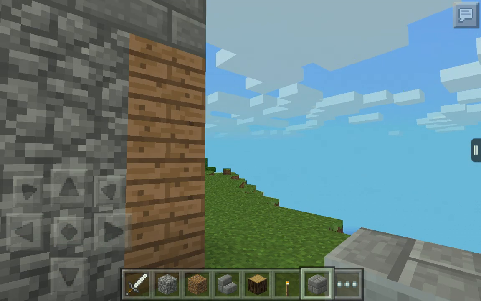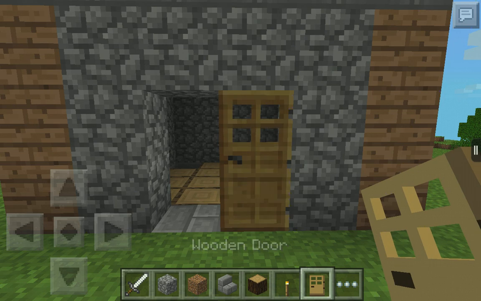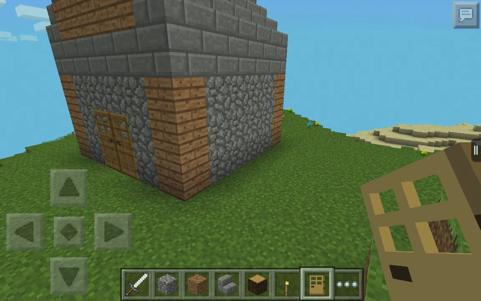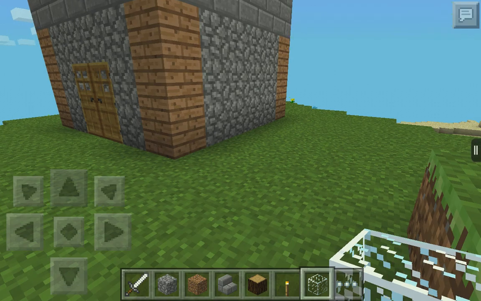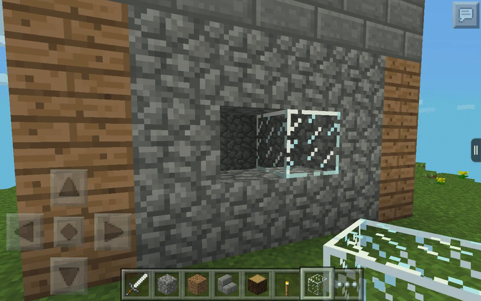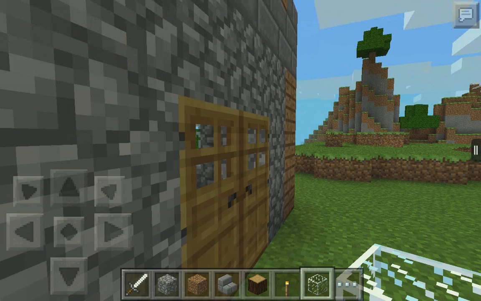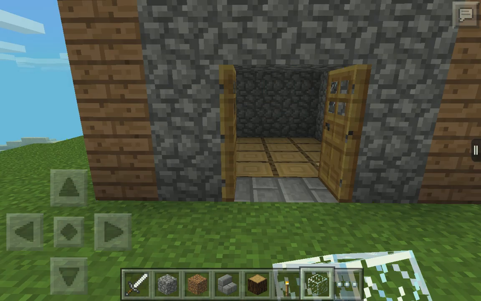Now let's get to the decorations. So we're going to get the doors. Here's how it looks so far. I'm going to get glass. You could get glass panes too, but I like it with the glass block. It looks better. Okay. After this, we're done pretty much.